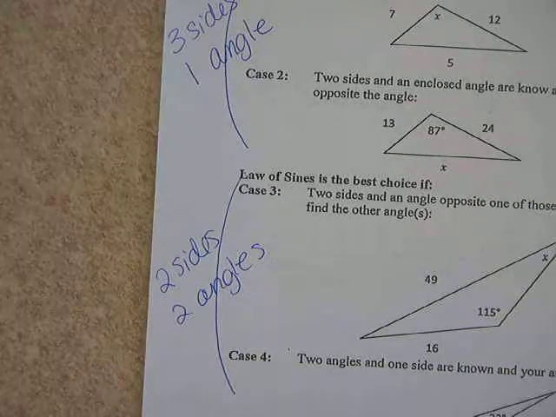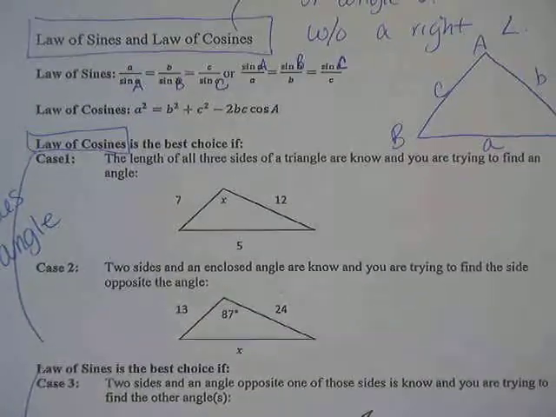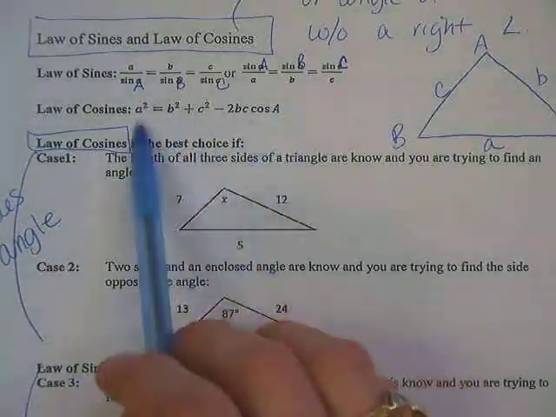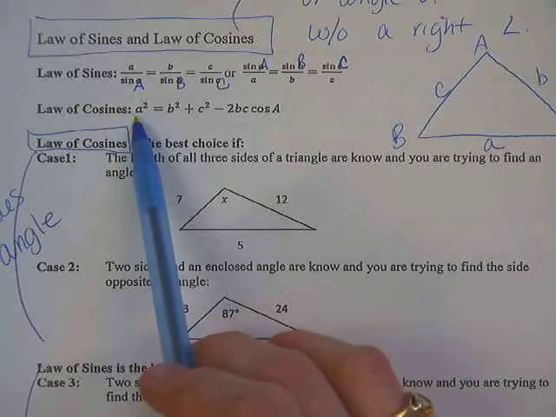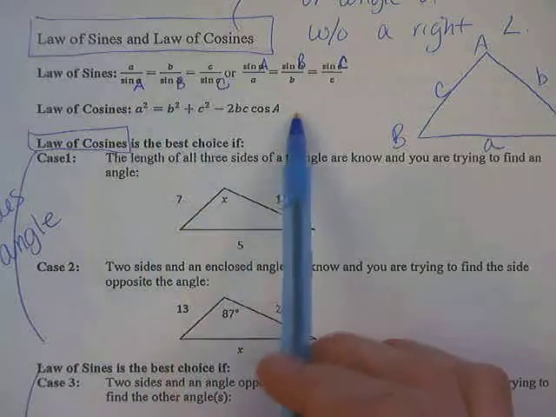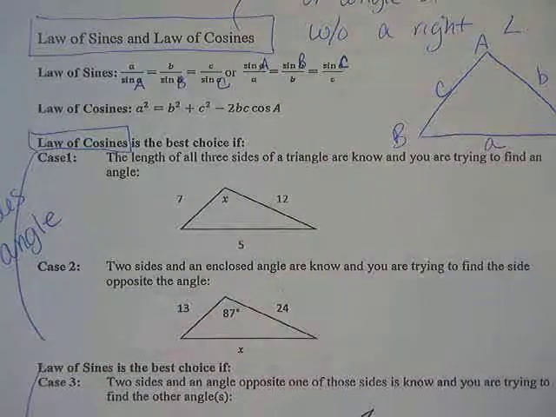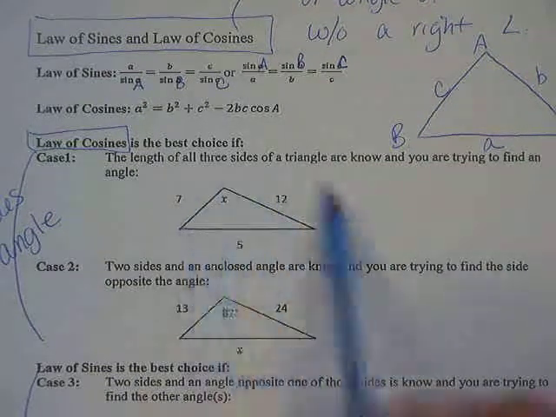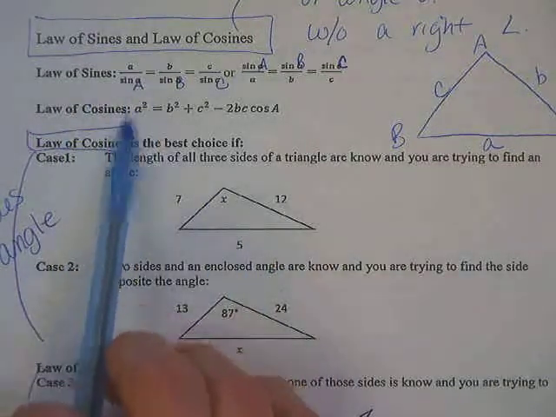Now, for me, and if you're a more visual person, there's actually a visual that I use to determine what goes into which part of the formula. And if you look back up at the formula for the law of cosines, which is where we're going to start, you'll notice that side A is at the beginning of the formula, angle A is at the end, and that's the only place where those 2 pieces appear in the formula.